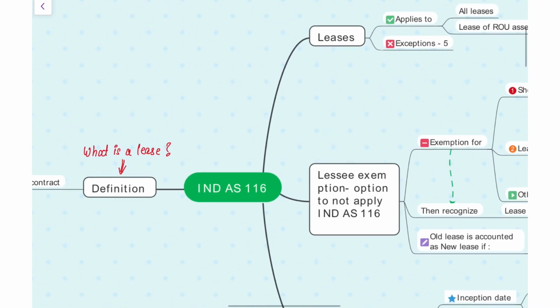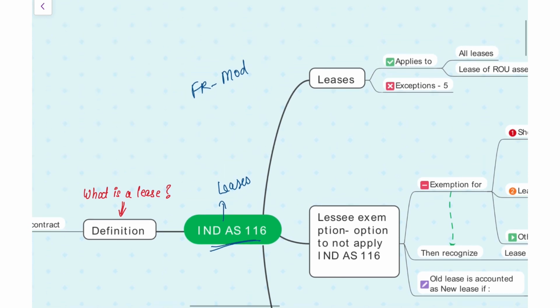In this video, we are going to cover Ind AS 116. As you all know, Ind AS 116 talks on leases. If you see your FR module 2, this covers around 150 pages in your module. This is quite lengthy in itself, but if understood properly, this is one of the simplest Ind AS which you will come across.